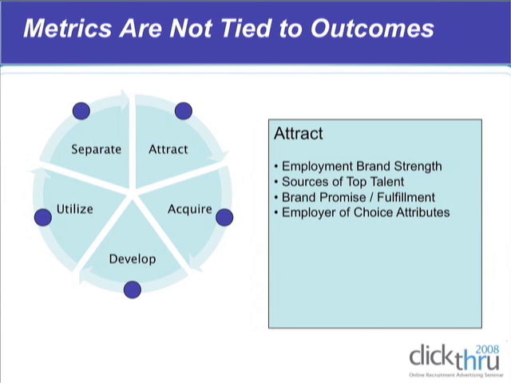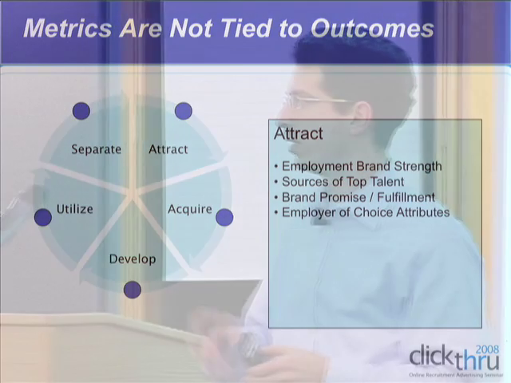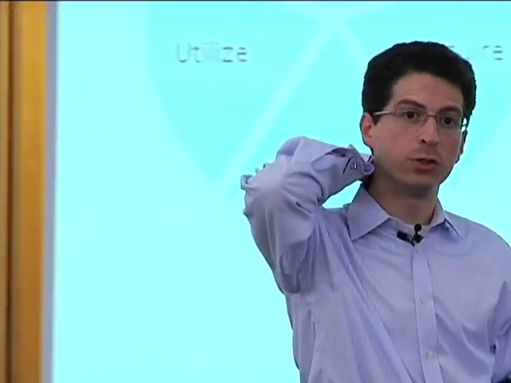As an example, if you are measuring employment brand strength, or what the employment brand looks like, there are outputs to that that then should be fed back into the brand new blog that Shannon helped you create or whatever, right? There are things that you should be understanding insight-wise to make some of those changes.